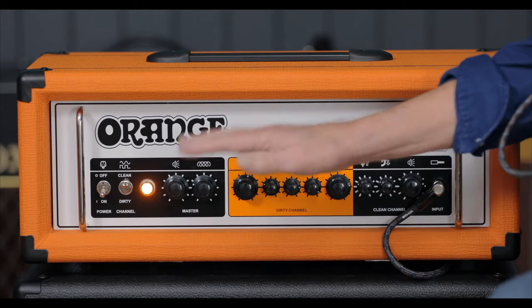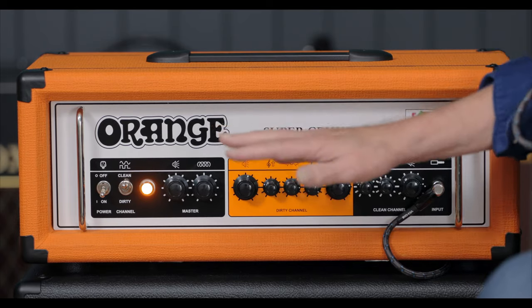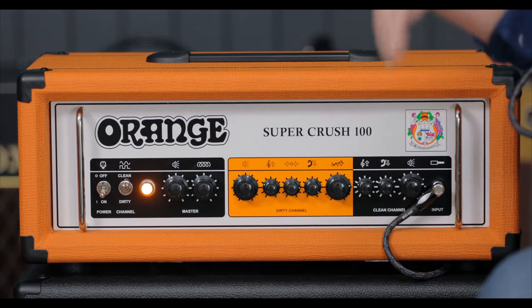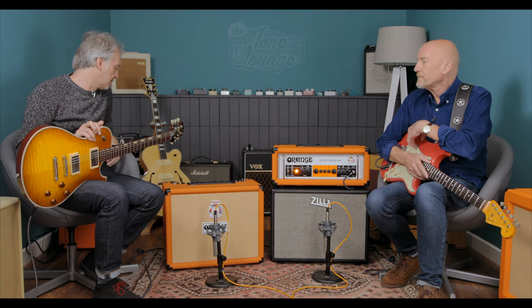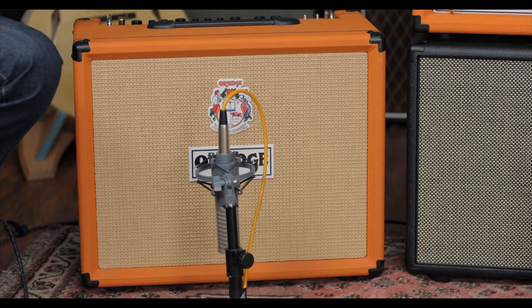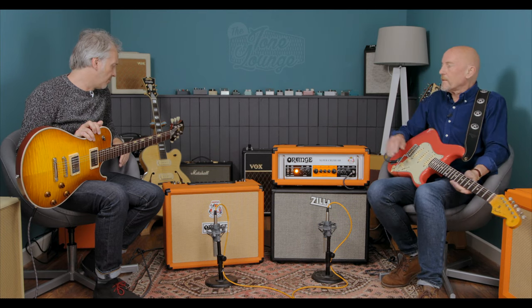That was demonstrating it. We'd switched to the clean channel for that. I switched to the clean channel on mine and kept a fair bit of reverb on the rhythm. And Richard had quite a bit of reverb on at first, didn't you? I did, yeah. And I stayed on the dirty channel, but just backed the gain down a bit. Chances are I could have achieved something similar by driving into the clean channel, though that would have taken a few minutes to set up, and I was keen to get playing.